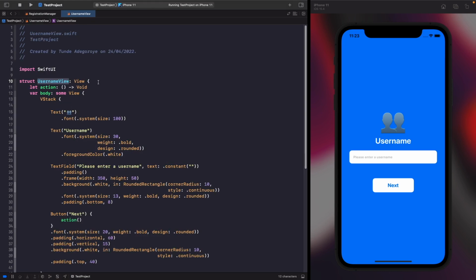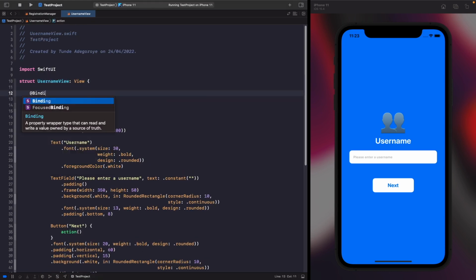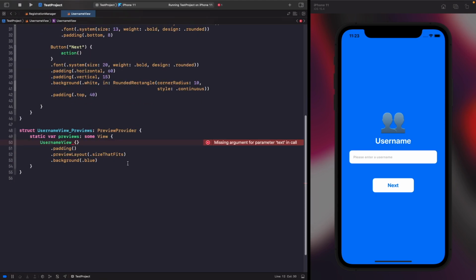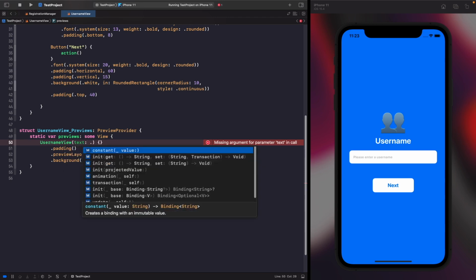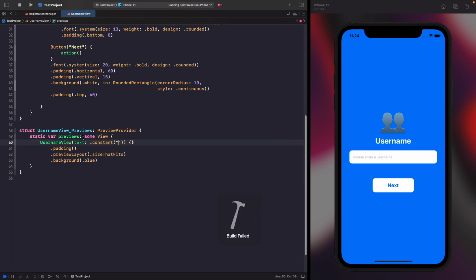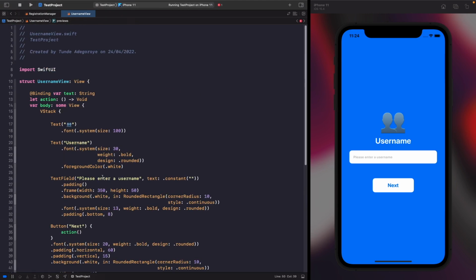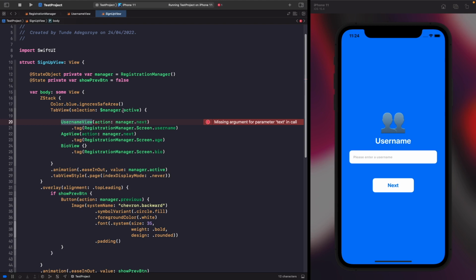In our username view, let's create a new binding. This is the property that it's going to bind to, and as you can see, I've only specified text because that's all this view really needs to care about. We should get an error down here saying that we're not using that new parameter. So if I say text, and now that we fixed our SwiftUI preview, we need to actually bind to this text property. So here, let's create a binding to text. Whenever someone types in a value, it'll update our user model, which is what we're going to do now. So let's add that in.